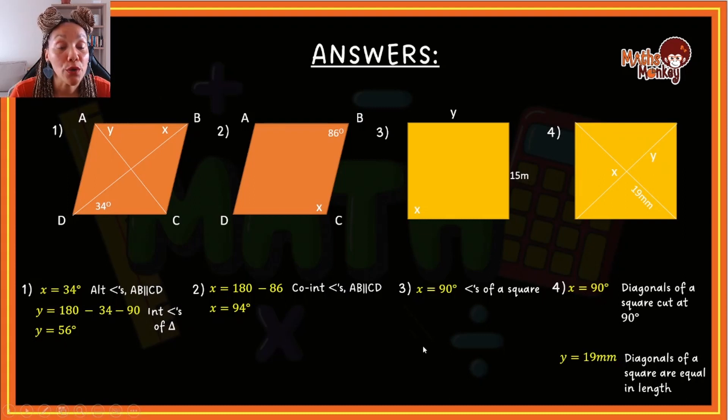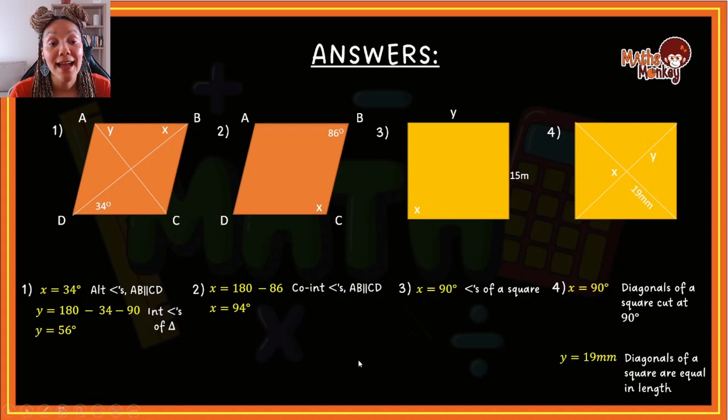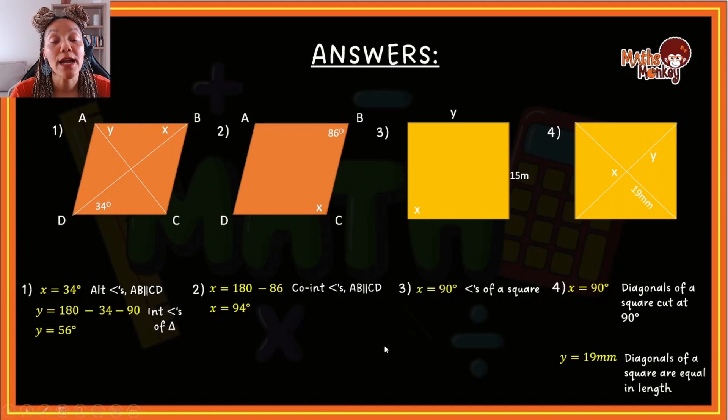Hopefully you got it right. You can look in the description box to see if there's an activity ready for you to further practice this. Hopefully you understand squares and rhombuses. In future videos I will do parallelogram and rectangle, and then kite and trapezium. Thank you so much for watching. If you liked this video, please give it a thumbs up, and if you found it helpful or have any questions, please add them in the comment section below. Keep your eye out for the worksheets that will be available. Thank you so much for watching and I appreciate your support — hopefully I'll see you in the next one. Goodbye.